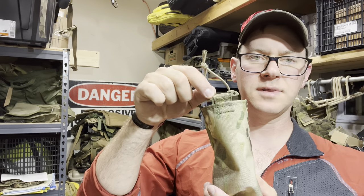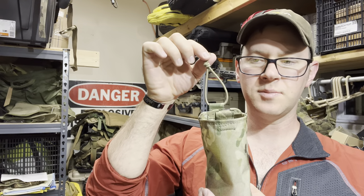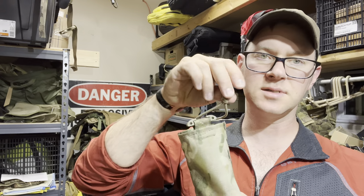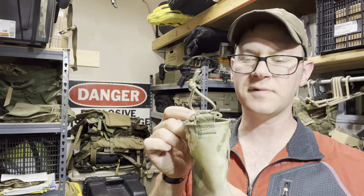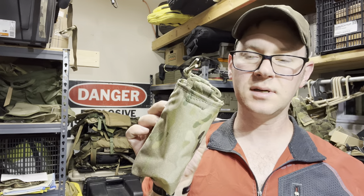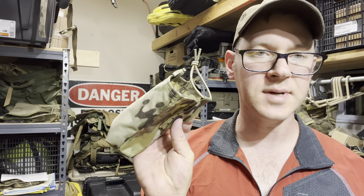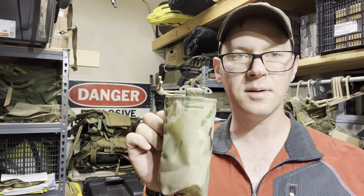If you didn't want to deal with this clip, you could get a longer piece of shock cord and permanently route it through there and just have a pull tab on it so it's always there. If you take it off whatever you're running, you just flip it to the side and flip it back. I wish I was still working the range because this thing would be killer out there and I would be much better hydrated than I have been in the past. Thanks guys, hope you got something out of this. Go check it out at Arbor Arms. Thanks.